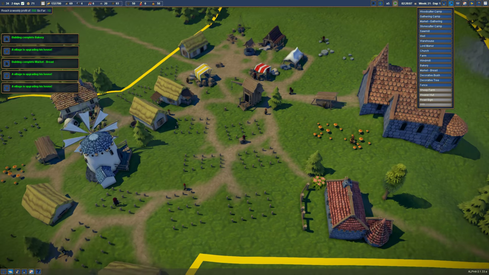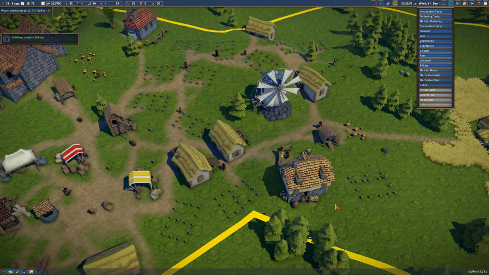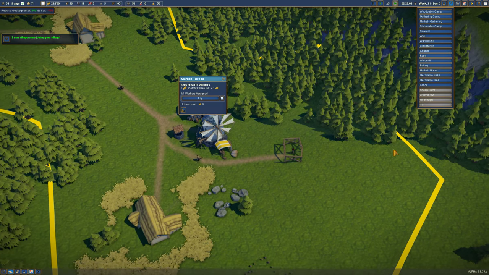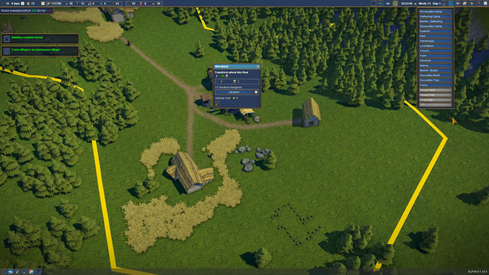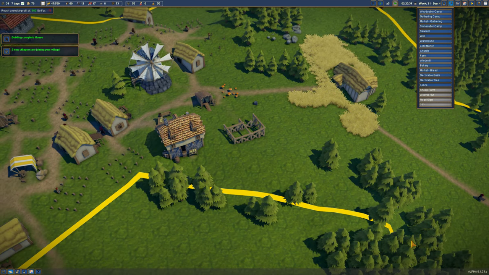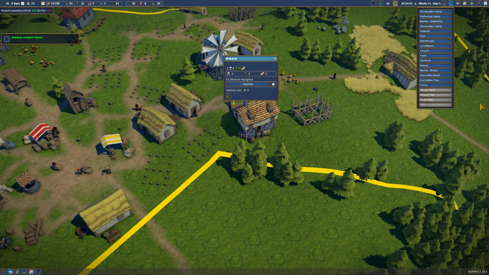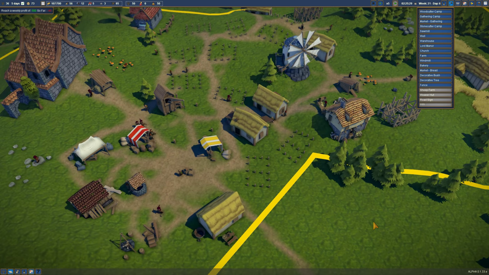Whoa! Are they upgrading or? The villager is upgrading the house. What the hell? These guys are upgrading their houses or are they leaving? Two more villagers are coming. So far, so good, guys. Need water to make bread. Making bread takes time, that's for sure.